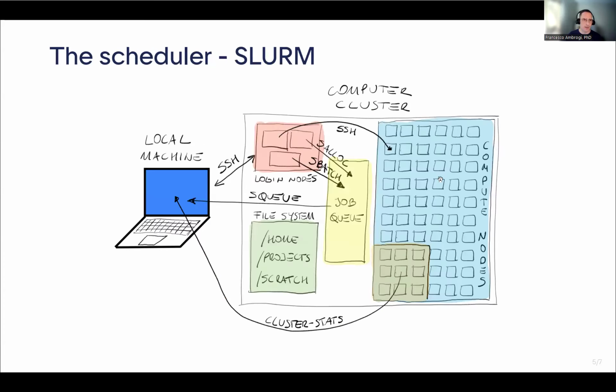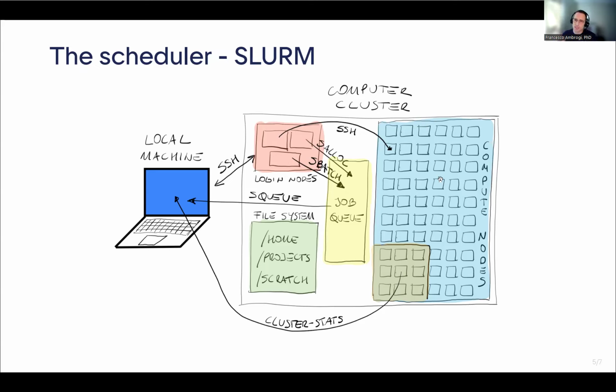A very important piece of software is the scheduler. The one used in Compute Canada clusters or Alliance clusters is Slurm. Slurm is an open source workload manager. Think of it as a queue manager. Everybody is logged into the login nodes, and they are working on setting up their simulations.